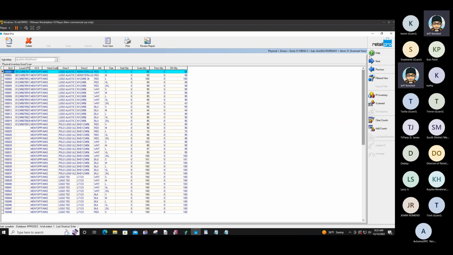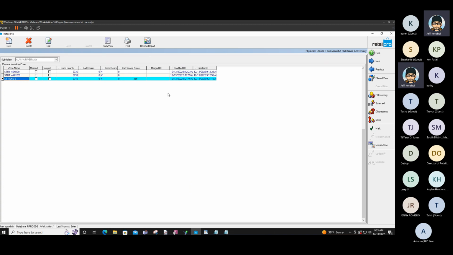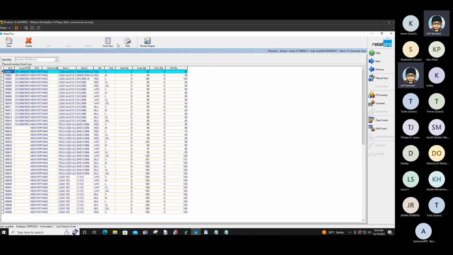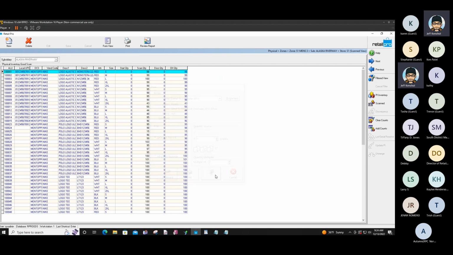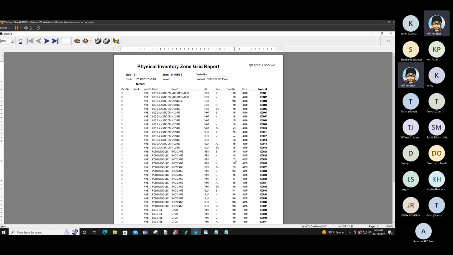All right, so we've basically uploaded 3 zones, right? Now, in each of these zones here, normally what I would do again is I would go into scanned, I would print them out. I would have someone who did not scan the zones randomly double check some of these items. Sometimes I would highlight them. Certainly, I'm not going to have somebody double check chapstick. I'm going to have them double check the leather jackets. Use of common sense here, right?